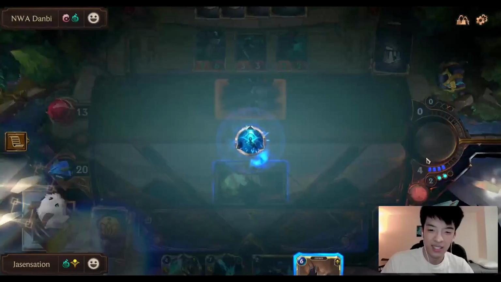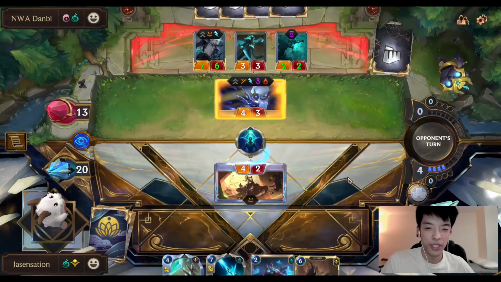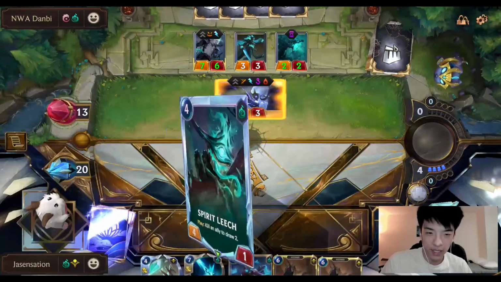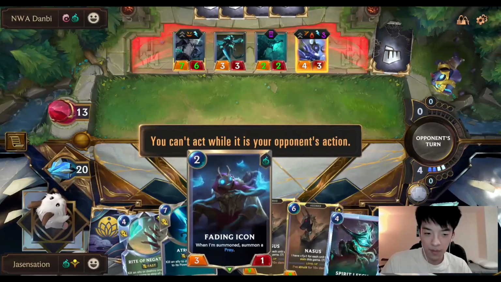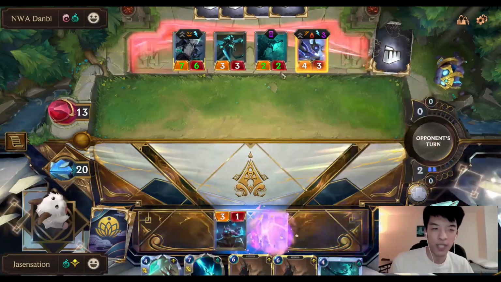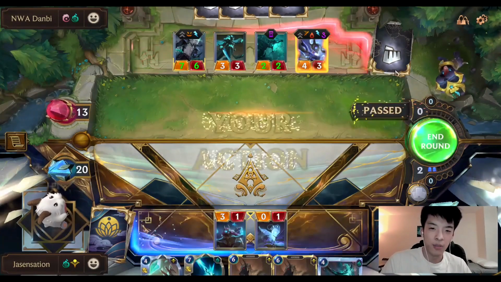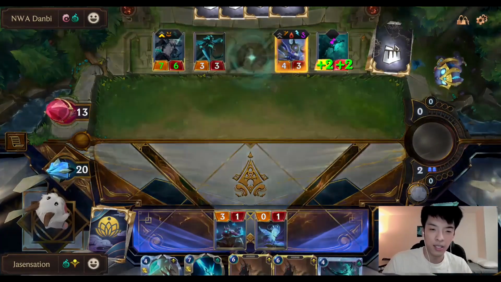Where's my Vile Feast, man? Want to hear a fun interaction? Sure. What you got? Second Nasus, okay. We might be able to outgrind him. It's close. Playing Nasus is so rough because he could just kill one of his own units and then suddenly get to mark my Nasus.